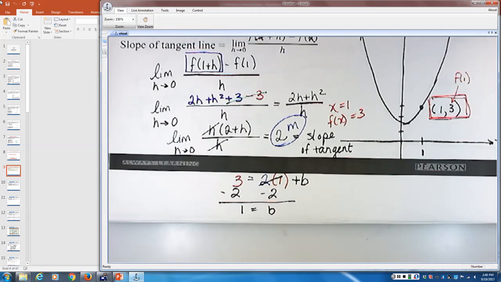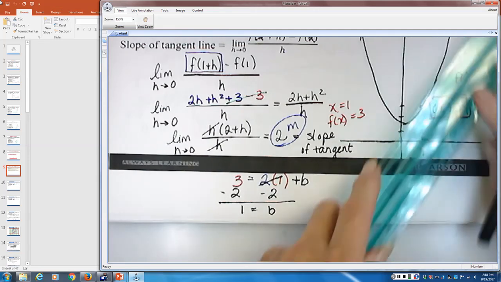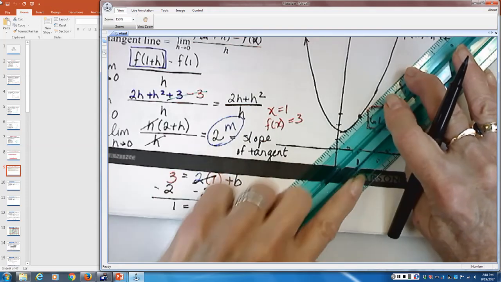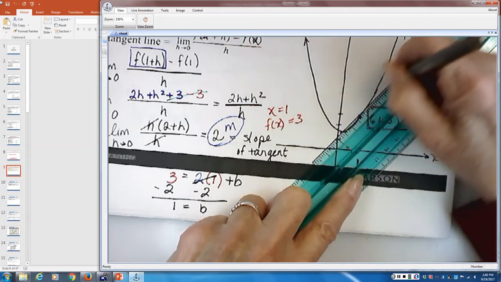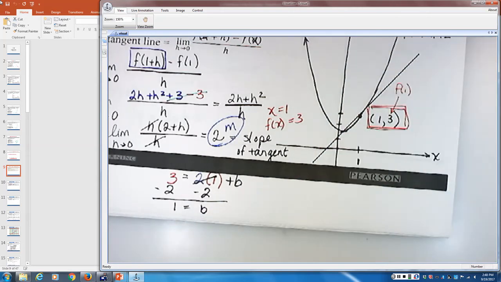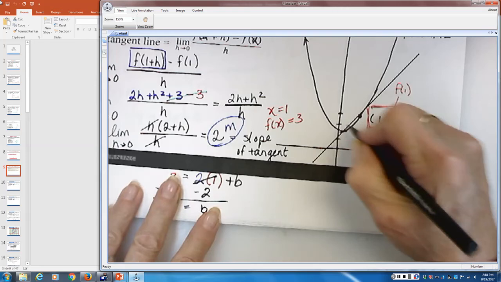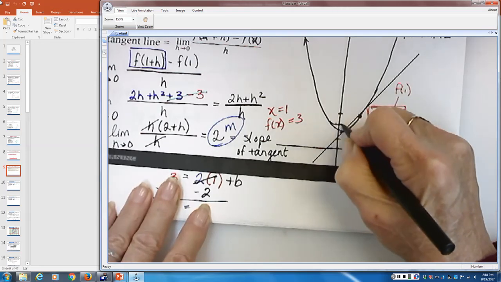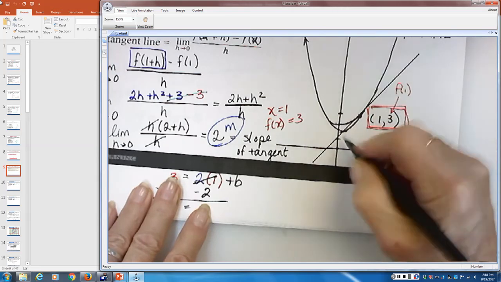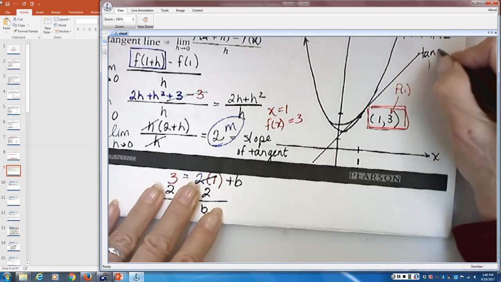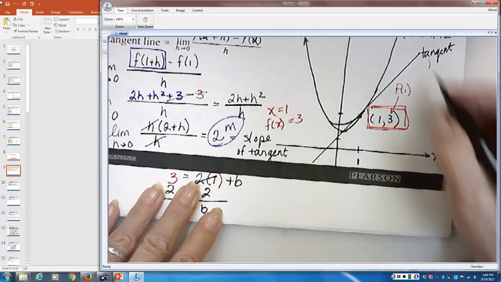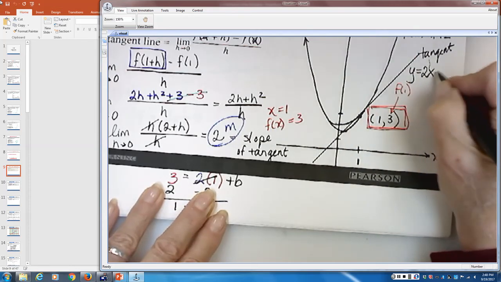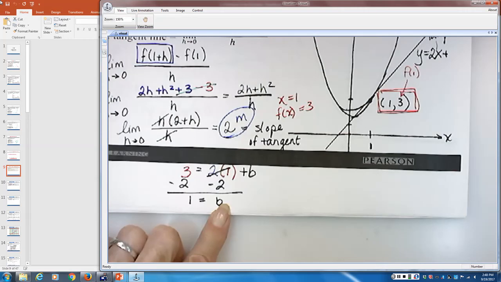So the tangent line that I'm about to draw here for you, even though mine's pretty messy because I didn't use graph paper, actually looks like a secant line even though it should be a tangent line. That's because this should have passed through at this point, not the one that it did. But here's my tangent, and the slope of my tangent was 2, and the y-intercept of my tangent line is 1.